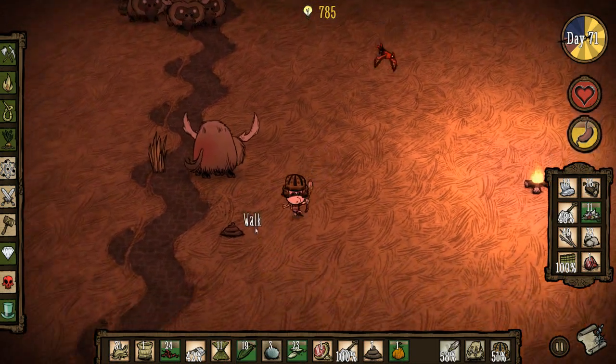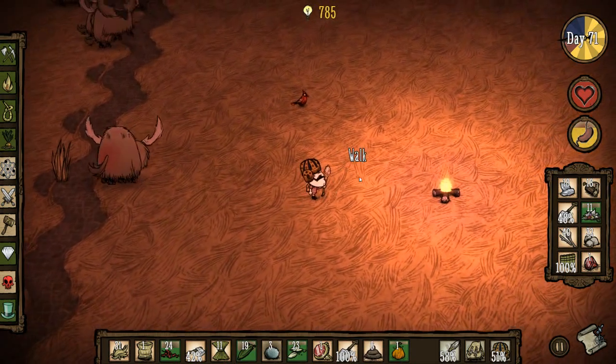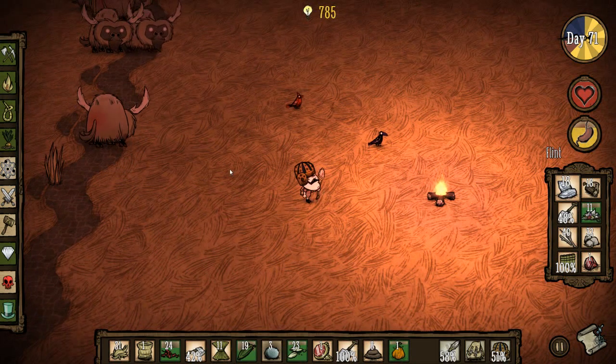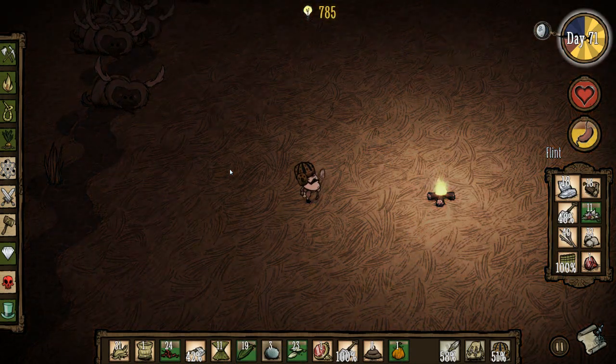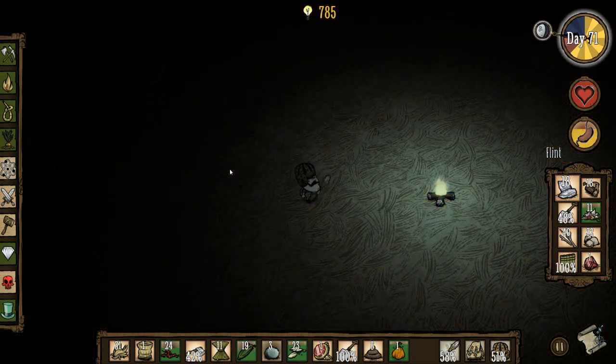So the beefalo are in herds now, as you can see. And we could actually control them, which would be awesome, but we just need to find some new stuff to do that. Herds regenerate off screen. So, beefalo herds. That's funny.